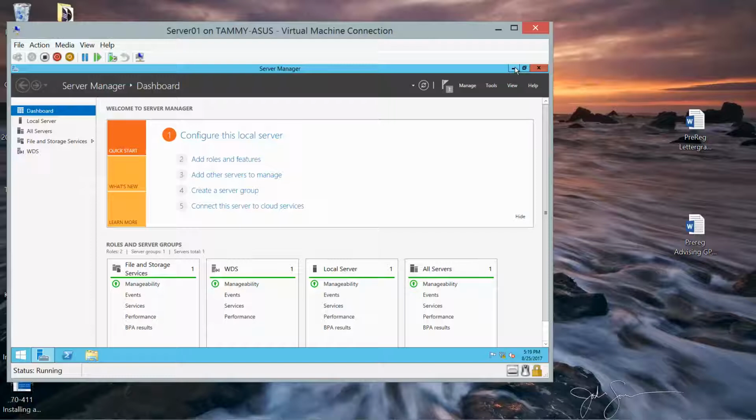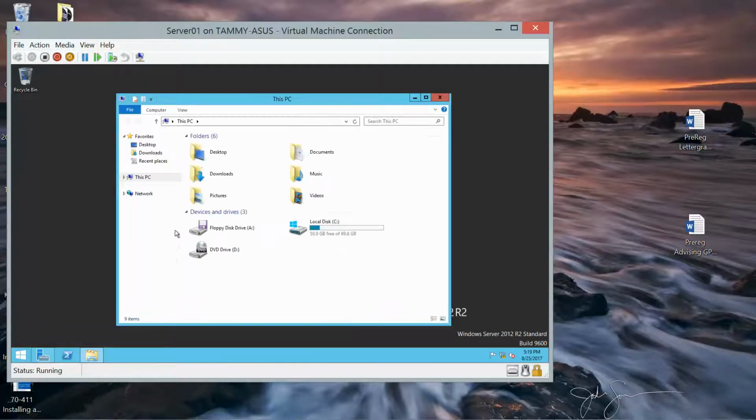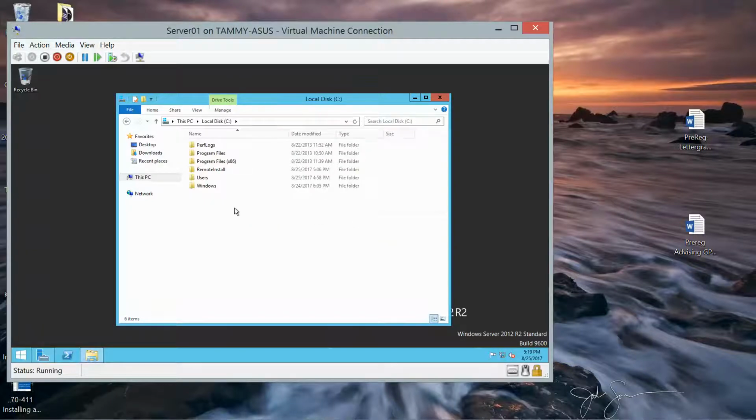All right, I'm going to go ahead and minimize my dashboard, and we're going to open up Windows Explorer and create a file folder. Double click, right click, new folder, and we're going to call this software. Enter.